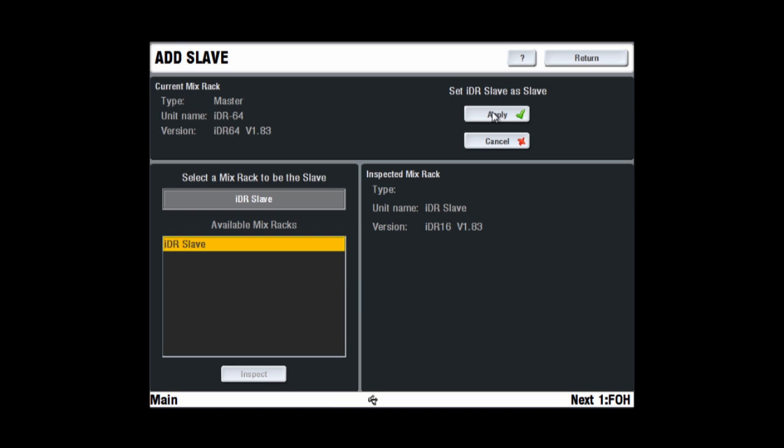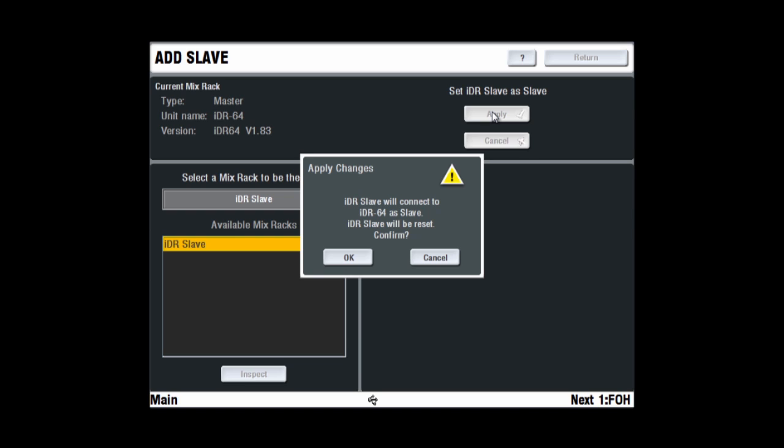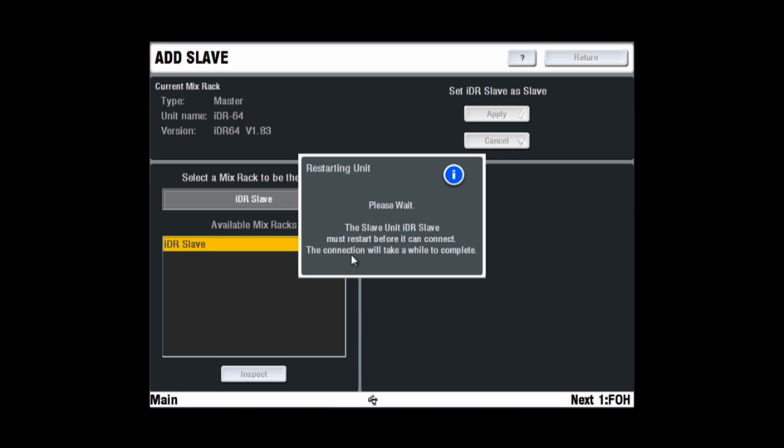The mix rack reboots and resets its parameters. A master and slave status is created with the slave mix rack configured to have the same mix bus architecture as the master. A large system of 128 input channels is now established, and these can be patched to physical input sockets using the iLive Surface or Editor interface.